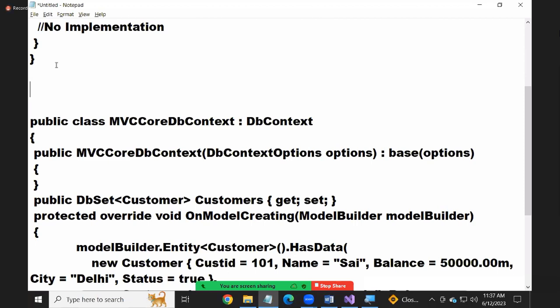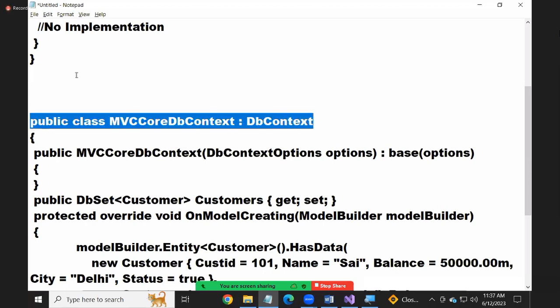So what they did is they wrote all the code for you under a class called IdentityDbContext. Listen, what did they do?